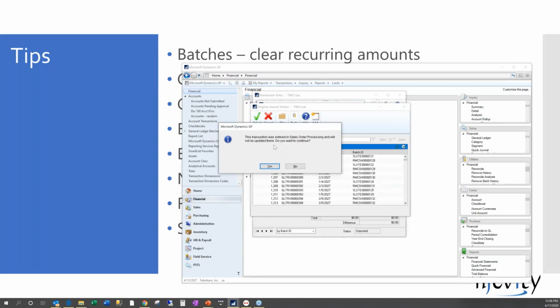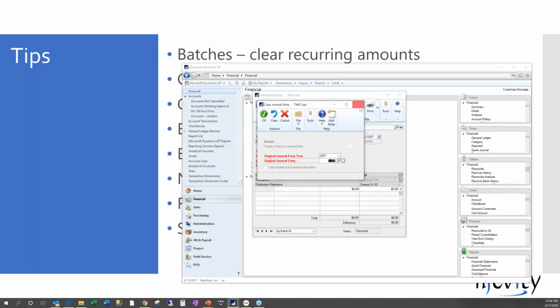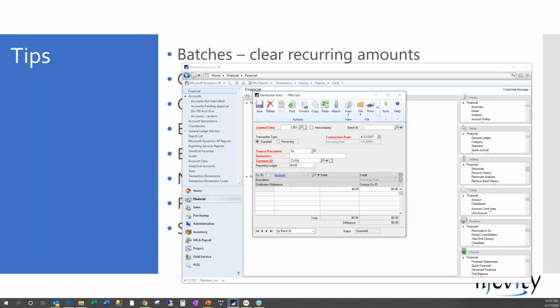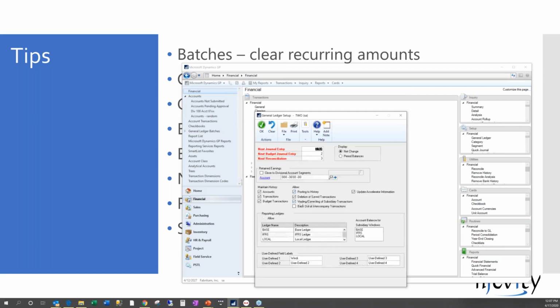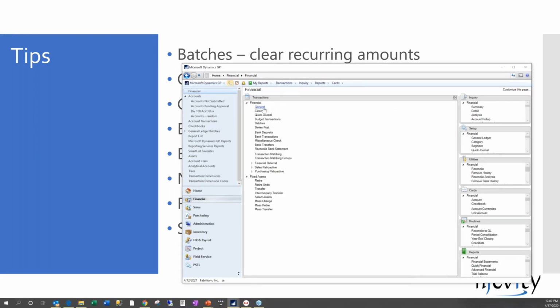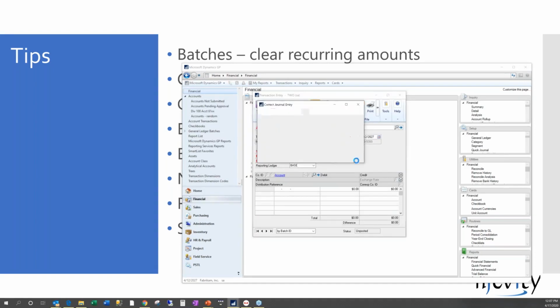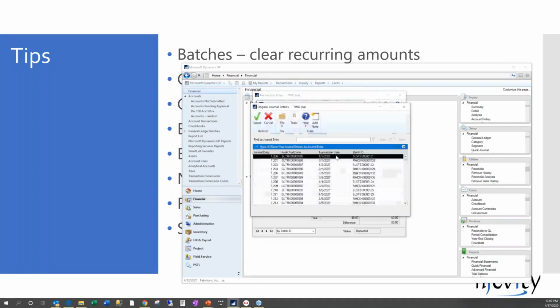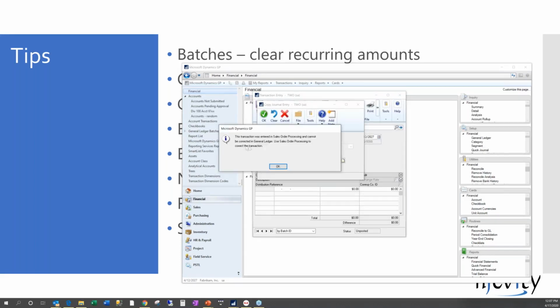Let me toggle a switch really quickly to show you this. There is a feature in GP, no, please clear that, close that. Down here in the setup window, under general ledger, this little button, void correcting and subsidiary transactions, if that is turned off, then you will get a completely different message in that journal entry window. So let's go over and take a look at the other message. Copy, let's pick up the sales one. And what it tells me is you can't do this. This transaction was entered in sales order processing and cannot be corrected in general ledger. So it's saying, hey, you can't do this. It's going to cause an out of balance and this is going to be a problem.